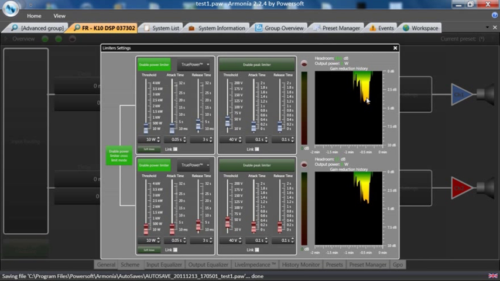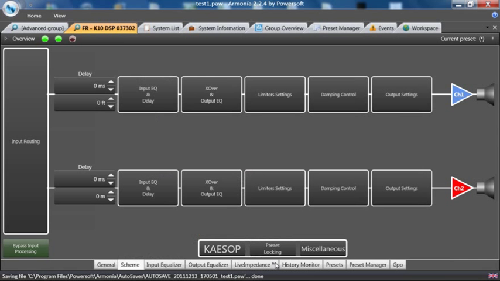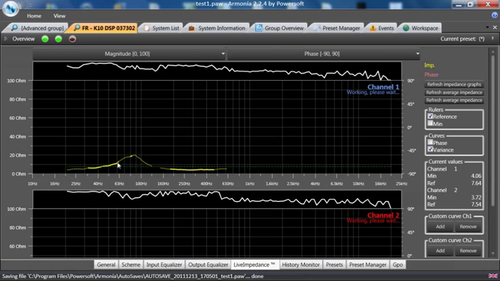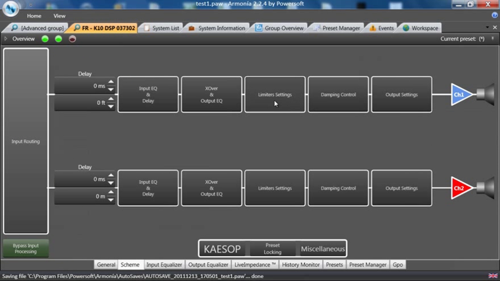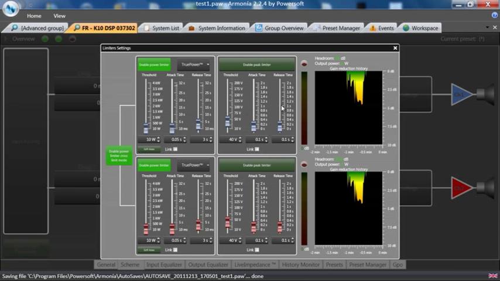So typically, we recommend 25 to 50% of the AES rating of the transducer if you're using true power limiting, due to the impedance curve. These are extremely effective limiters, and however, none of the manufacturers will be setting these up because you use boxes in 2, 3, 4 box combinations. We can handle down to 0.8 ohm, and when you put parallel drivers, you obviously have to increase the power appropriately.